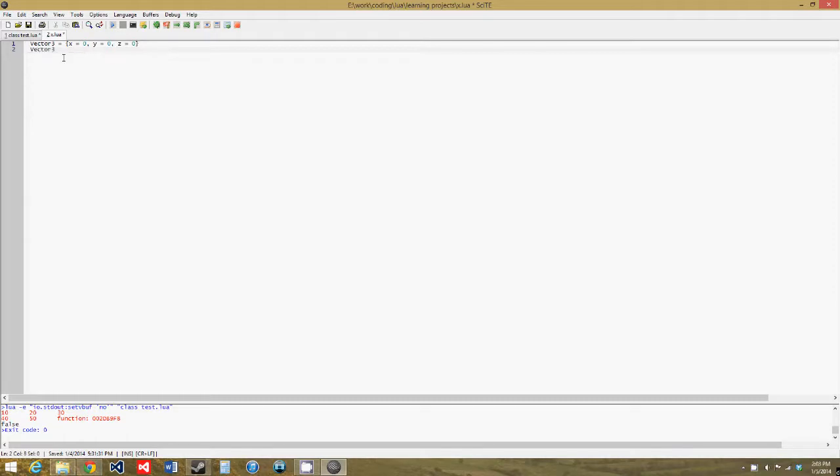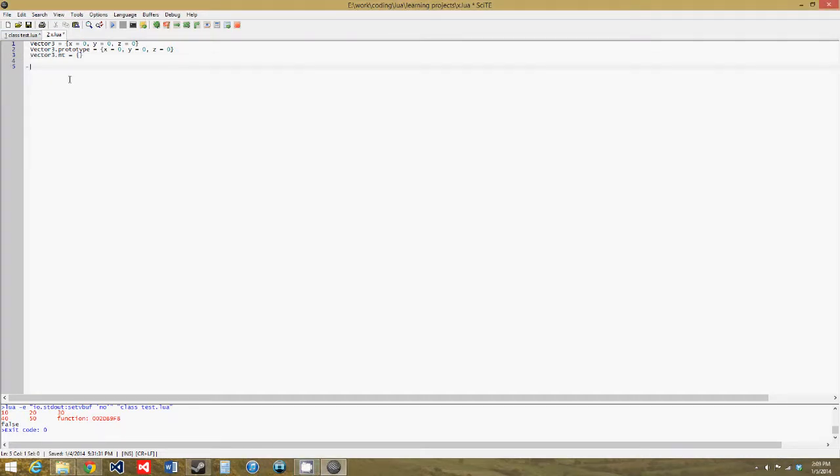Now we're going to create vector3.prototype. Don't worry about what this one does yet, but we're just going to make it a copy of this table. So the same thing. Now we're going to create vector3.empty, and we're going to make this an empty table. So this is the prototype of our vector3 class. It'll have an x, y, and z member, and it'll also have some functions in it that we'll define in a minute. This is the prototype. This is used for one of the metatables. Don't worry about this yet. And this is the table that stores all of vector3's metatables, so don't worry about this yet either.